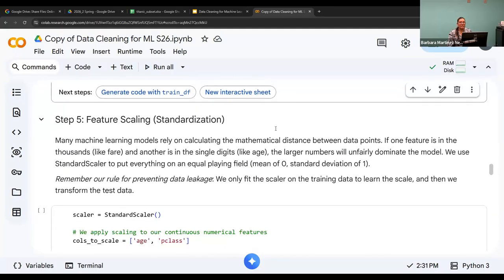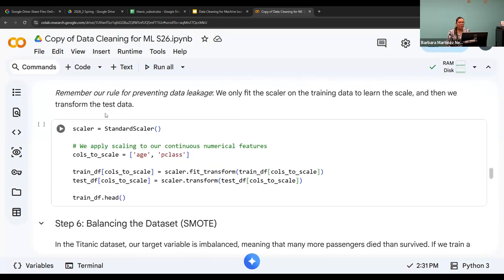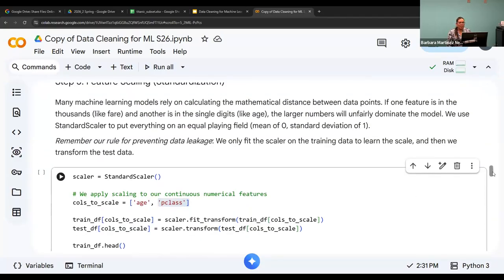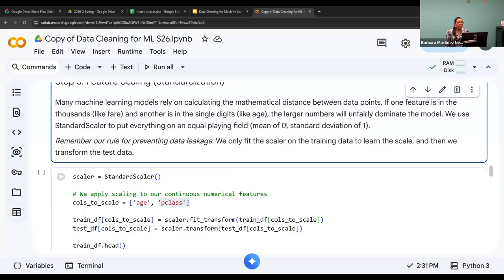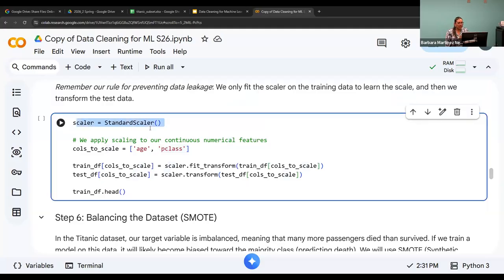So one thing you can do is standardize the numbers so they all fall within a very similar scale. We can grab our columns age and class to bring them down to numbers that are closer to our categorical 0s and 1s. Standard scaler essentially grabs all the numbers, looks at the distribution, and based on that distribution, puts it on a scale with a mean of 0 and a standard deviation of 1. So we'll initialize our standard scaler.